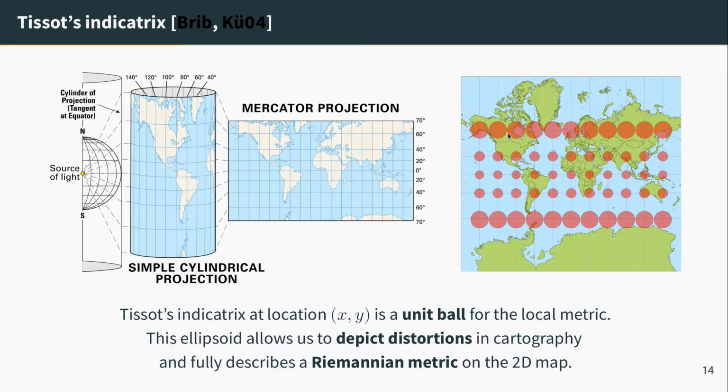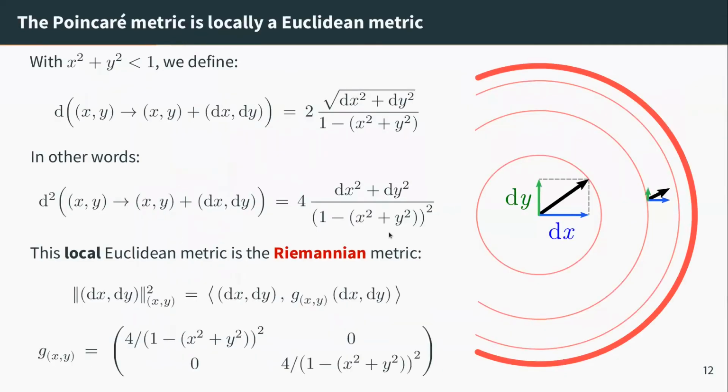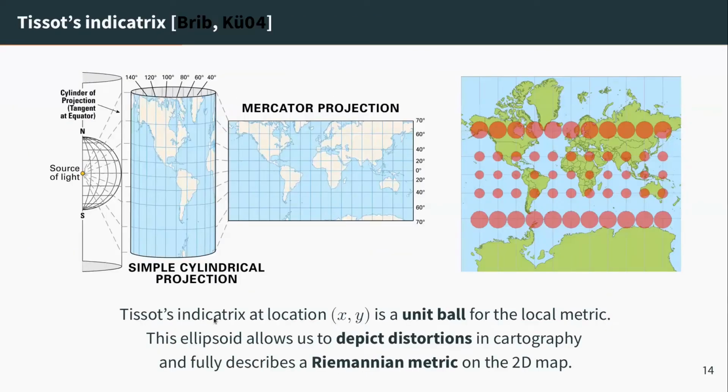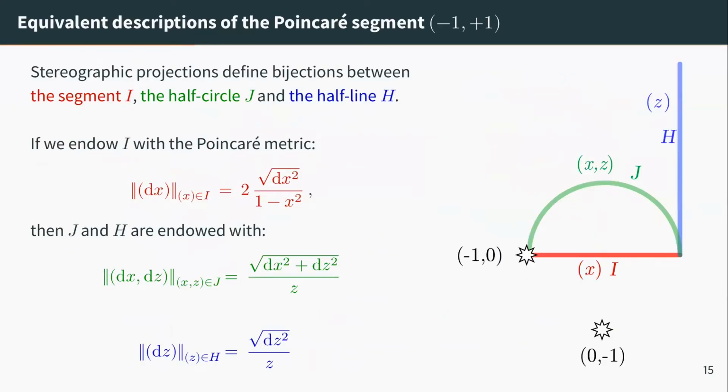And so those unit balls, those are just glyphs, but they fully describe a Riemannian metric, because if at every point you know what a unit ball looks like, then at every point you actually have a distance. So it's completely equivalent, and maybe it's much easier to reason or to think about geometry in terms of dilations of unit balls than in terms of matrices. It's up to you. Both are important.